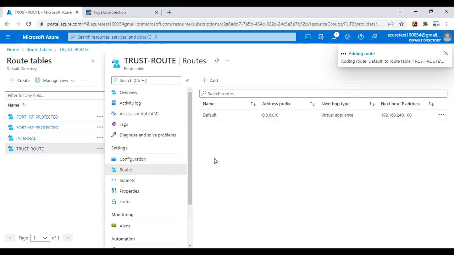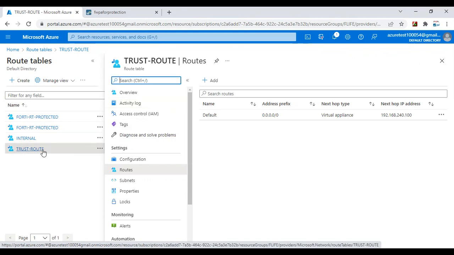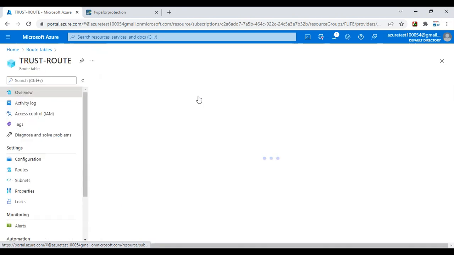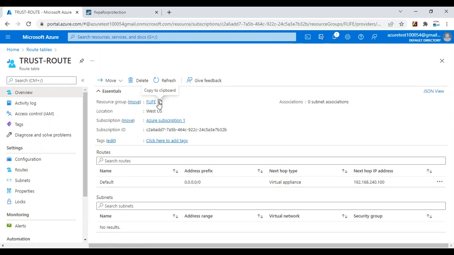Once I'm done with adding this route, I have to assign this route table to the subnet in order to make that change take effect. So let me go to the route table, I mean go to overview, and here now we have this route added. So this is the default route.